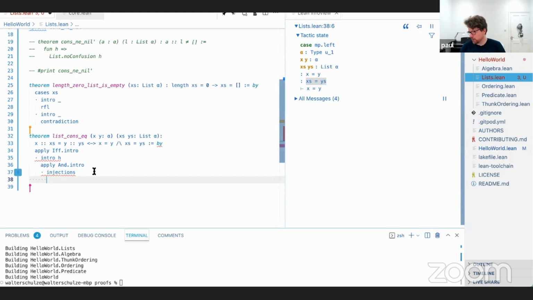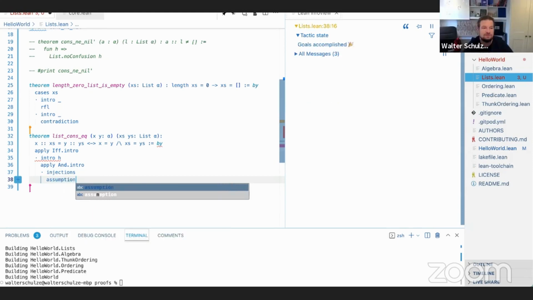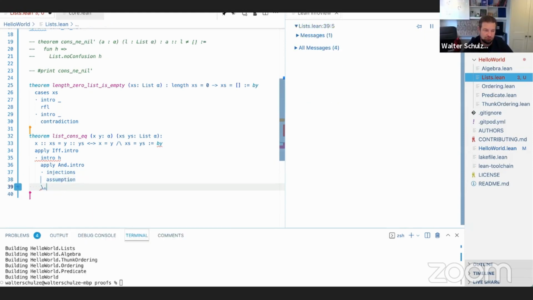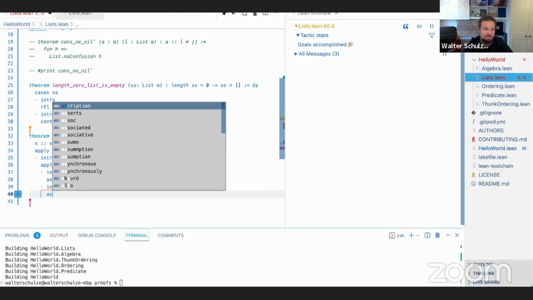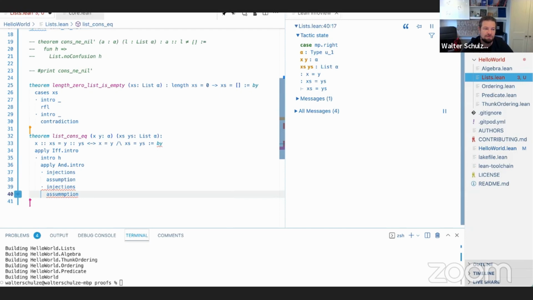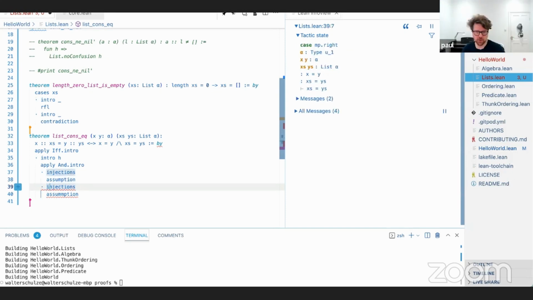Right. So in this case now it's assumption, right? And then this should be the same. I'm not even looking. Am I? Oh, and I should have looked. So injection didn't work here? Or did it? It must have.